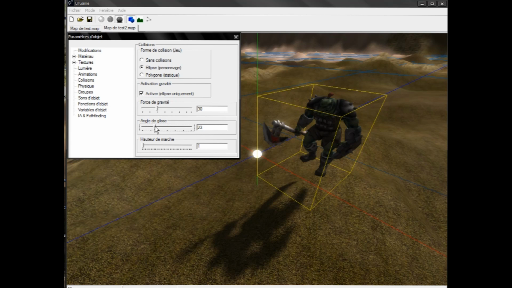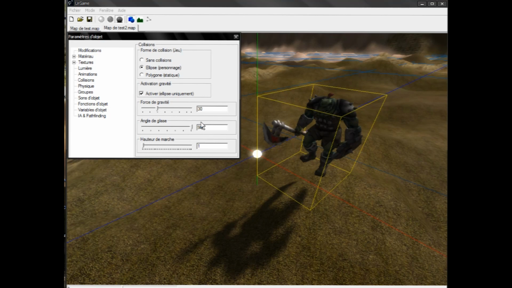Slip on a slope, that's funny. For example, if the angle is 20 degrees, it means that if the character walks on a slope and the slope is steeper than 20 degrees, then the character will slip down the slope.